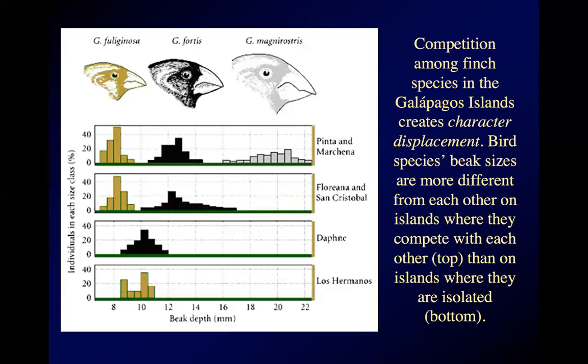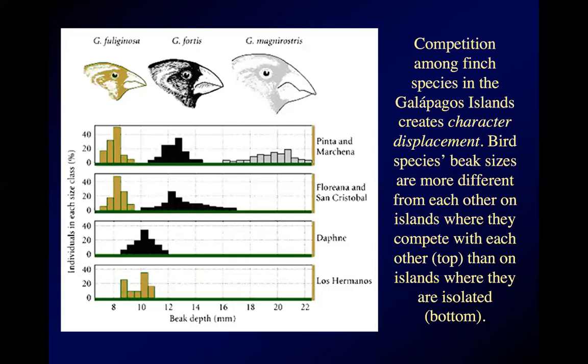That's what we call character displacement. What's presumably going on is that selection is favoring birds that aren't competing with each other. So for Geospiza fuliginosa, if they're competing with the medium finch, it is advantageous for them to specialize on smaller seeds that fuliginosa can't get. And the medium-beaked ground finch is the same. If they're competing with the small-beaked ground finch, selection favors larger beaks so that they're not competing with Geospiza fuliginosa.